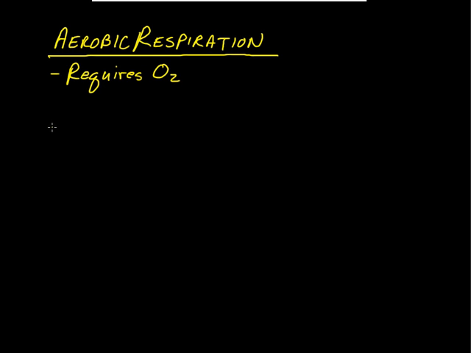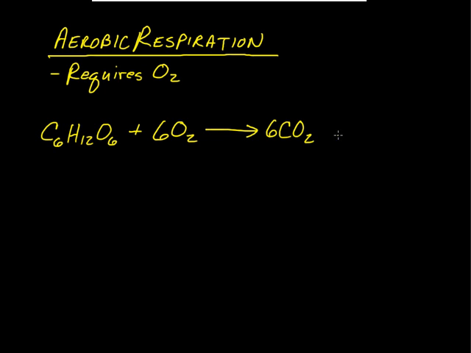In the overall chemical reaction for respiration, boiling it down to the essence of all the reactions involved in respiration, it looks like this. We've got C6H12O6, which you might recall is sugar, plus 6O2, there's our oxygen requiring step, yields 6 CO2 (carbon dioxide) as a waste product, plus 6H2O as another product, plus energy. And for now, we'll just leave it as energy. We'll talk about the form of that energy in a little bit. But this is the basic overall process of respiration.